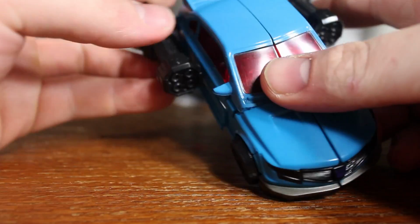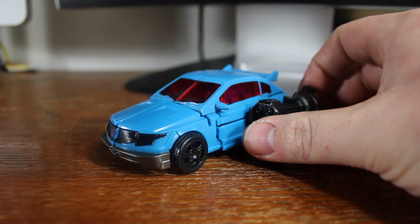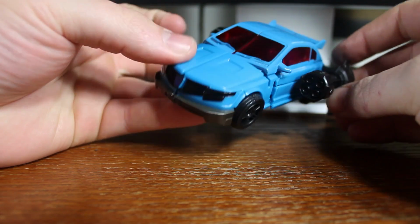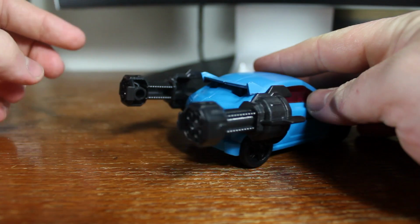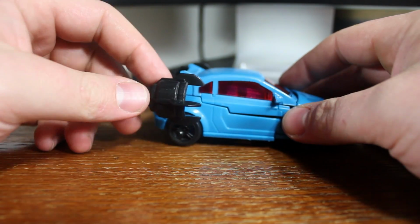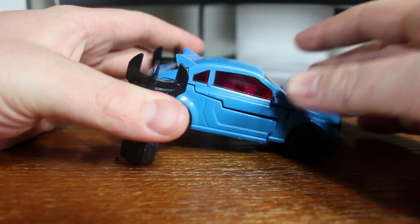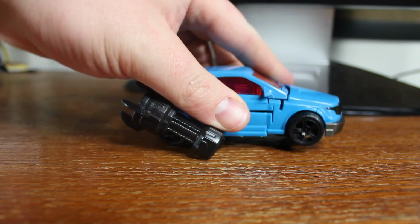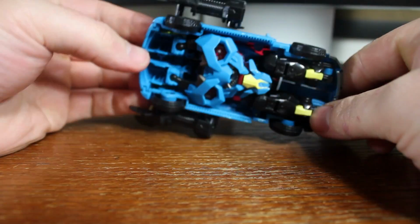And of course, you could take Rumble's classic pile drivers here, which can be stored here in car mode on the side, which doesn't look too bad. You can point them backwards if you want to go for some sort of super flying rocket car or something, or if he wants to shoot whatever's behind him. You could go something like this, have a half Mach 5 trying to jump around here, but that's just a little bit extreme there.